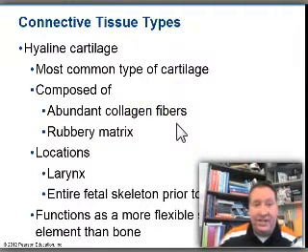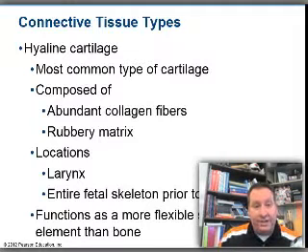Another type of connective tissue that we have is cartilage, and there's three main types of cartilage that we have. We have hyaline cartilage, we have fibrocartilage, and we have elastic cartilage. Hyaline cartilage is going to be the most common type of cartilage that's found in your body. It has a rubbery matrix associated with it. Collagen fibers are the major fiber type in the hyaline cartilage. We find this at the ends of our bones. So we take a look at the ends of the bones and we notice it has that real slippery surface.